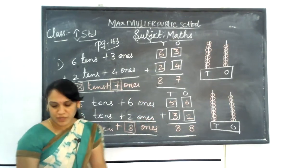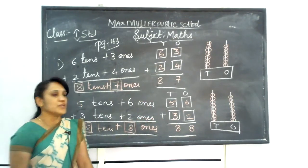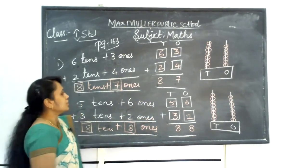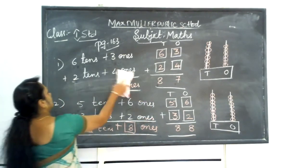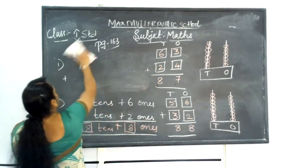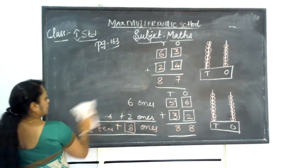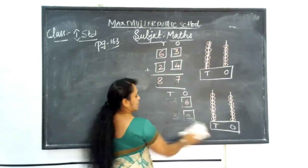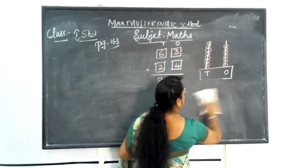Next, copy the third sum. Third sum, keep ready. Shall I erase this? Have you understood this? Yes. Next, we'll do the third sum. Same page. Third and fourth sum, I'll write now. After writing the first and second sum, you keep ready. Third and fourth sum, the same page.